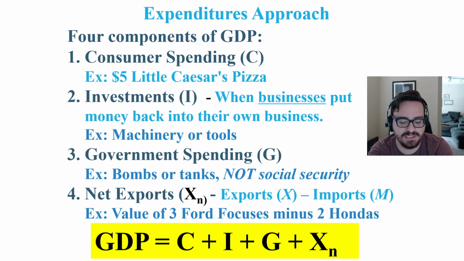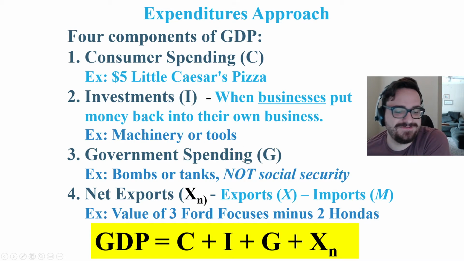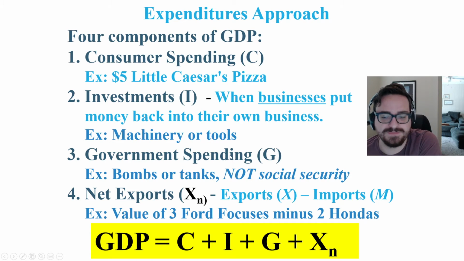I know that's annoying because exports starts with an E, not an X. And imports starts with an I, not an M. But we've run out of letters. We ran out of letters for acronyms and stuff. So we're going to use X for exports, and we're going to use M for imports because I said M for imports. There we go. My brain is working. Okay, it's still kind of early.